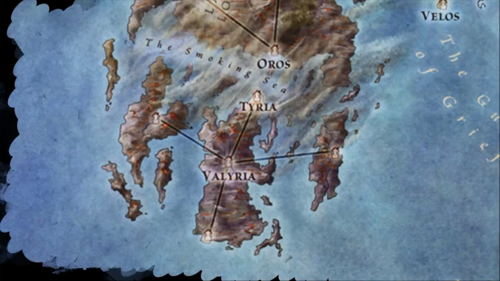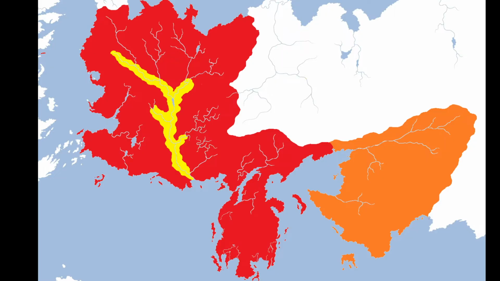So let's move on to the Valyrian Freehold, which is the southern peninsula that juts out into the ocean with a handful of islands. This area is highly volcanic and is the home of the dragons that were tamed by, well, the Valyrians. The Valyrians were by and large analogous to the Roman Empire, a great empire that through innovation, institutions, and military prowess, in the case of Valyrians, along with some dragons, managed to conquer a vast territory of land, basically forming a bunch of mini civilizations in the process.